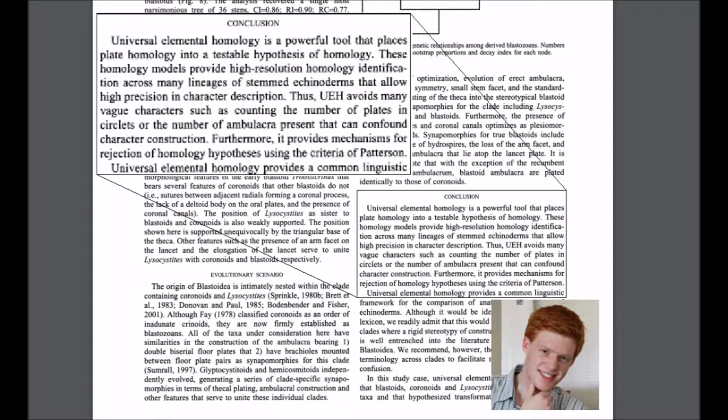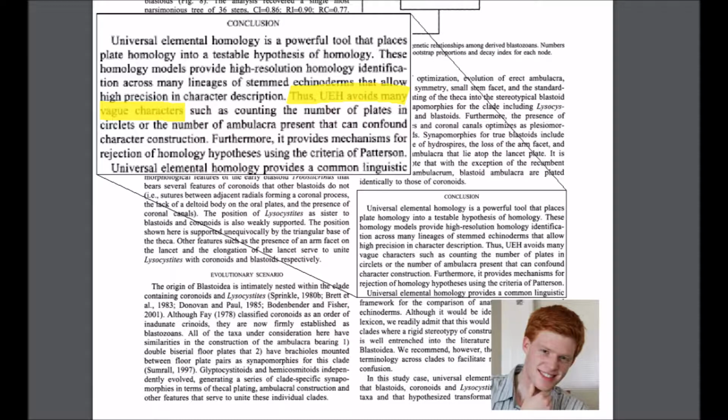The next step, as you will know, is to look at the conclusion. So when I read through the conclusion, yet again, it's full of jargon. But there is a phrase that means something to me, so I highlight it. "Thus, UEH avoids many vague characters." Thus is an important word. It denotes an actual conclusion, rather than merely a rehashing of what has been discussed. Thus also happens to be followed by one of the most readable phrases I've read in this article so far.